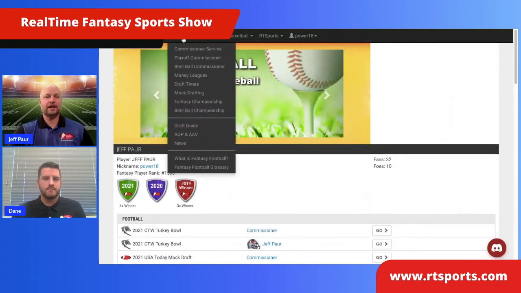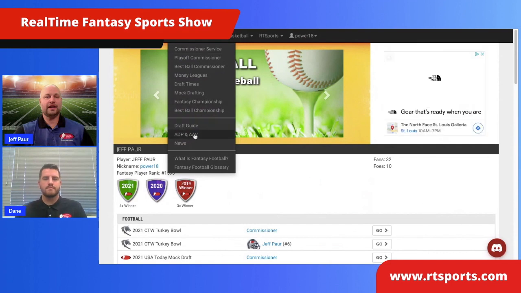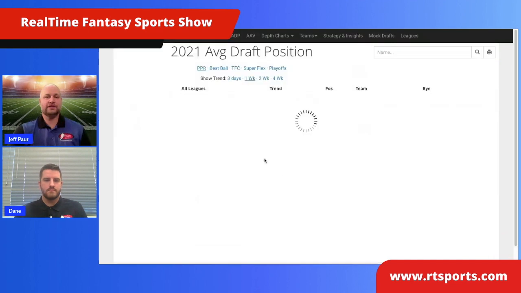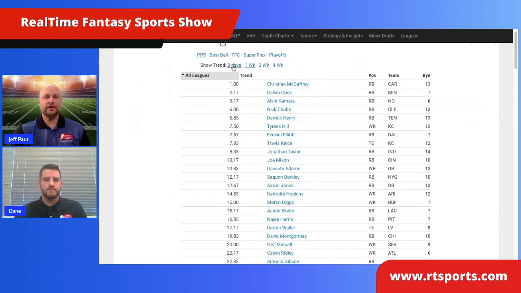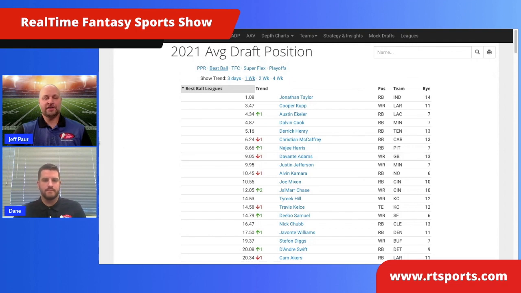So if you look at football here, it says ADP and AAV, which is auction value. You can just click on that there, and you can pull up the average draft position stuff. And like Dane said, you can sort it by days, 3 days, 1 week, 2 weeks, 4 weeks, and you can sort it by format as well. So I was looking at the best ball format because that's really the main thing going on our site right now. So that's the ADP. Dane, anything else you want to mention about that before I remove that page?